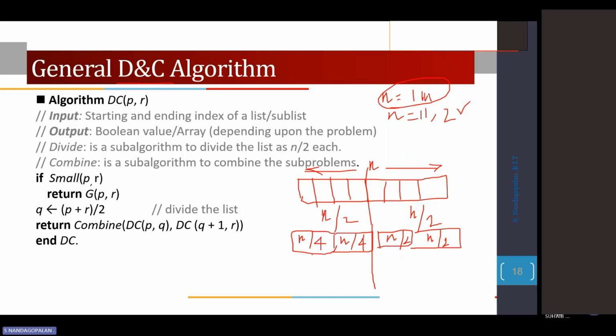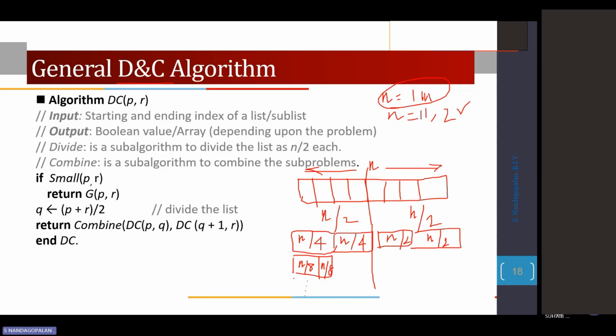Next again, I will divide this into 2 as n by 8, n by 8, n by 8, n by 8. And keep going until my size becomes so small, maybe 2 or 1. So instead of solving the problem whose size is so big, I can solve when the problem size becomes small. That is divide and conquer.